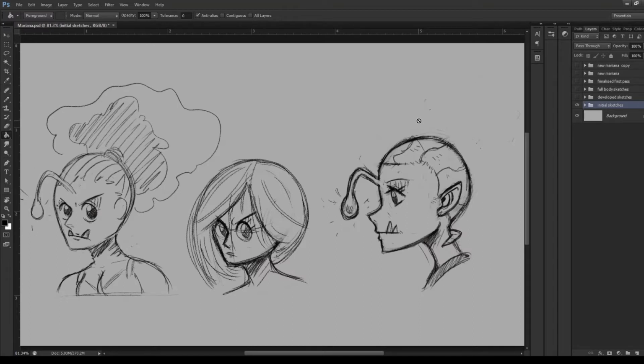I was trying to figure out, okay, what do I want to do? I knew I wanted to make something interesting and unique. I didn't want to just make a mermaid type character, like Kamy, I believe her name is, the mermaid that the Straw Hats met. I didn't want to just make a generic mermaid. I wanted to make an interesting, unique character that could have some interesting traits that could actually help the crew.